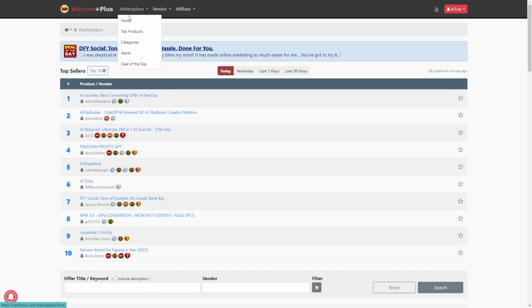So within the marketplace, it allows you to see what the top sellers are. So if you are either a vendor or an affiliate, you can pretty much see how much value or how much commission you're able to get, or also how much you're able to get the product and then create an affiliate on it. And there you go. All you need to do now is to wait for that approval of the vendor, and then they will send you an affiliate link so you can now start earning your commission.